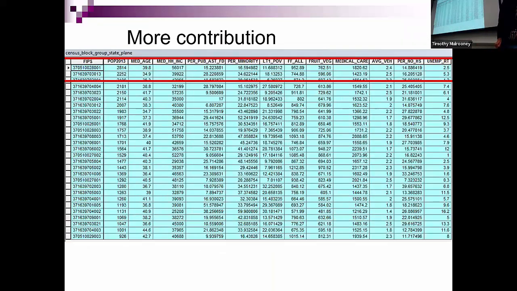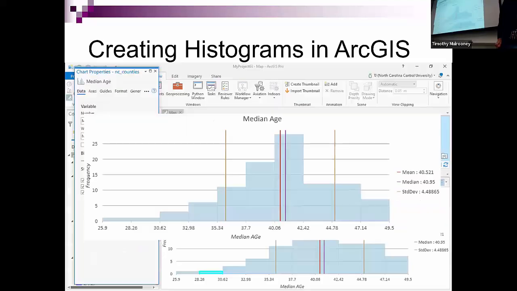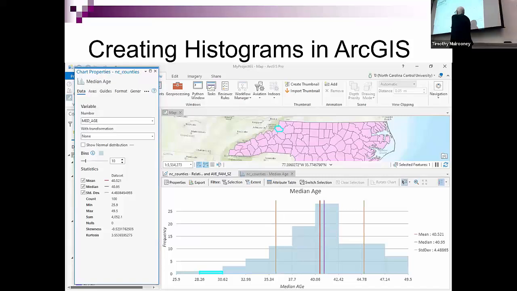When I run ArcGIS Pro, look at it, it gives me the standard deviation right here, 4.487. Now, what does that 4.487 mean? We'll talk about that in a second when we look at normal distribution. We'll talk about what those things mean, because we have ways of mapping based on our standard deviations.